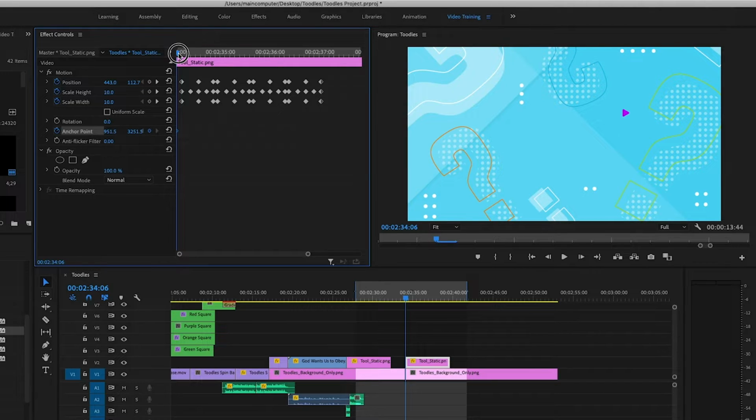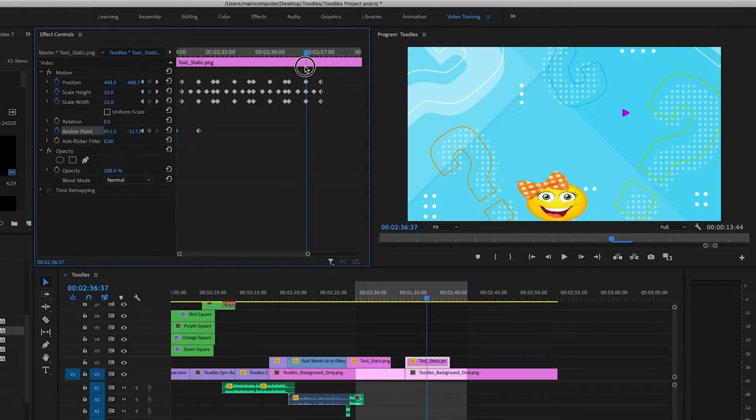So when I want her, so she comes in right where she hits, right on this keyframe here, I'm gonna click and I'm gonna drag her all the way to the bottom here, right as she kind of hits and squishes. So if we reverse this, we see her now, she's off screen, and then she starts falling. And then she can bounce.